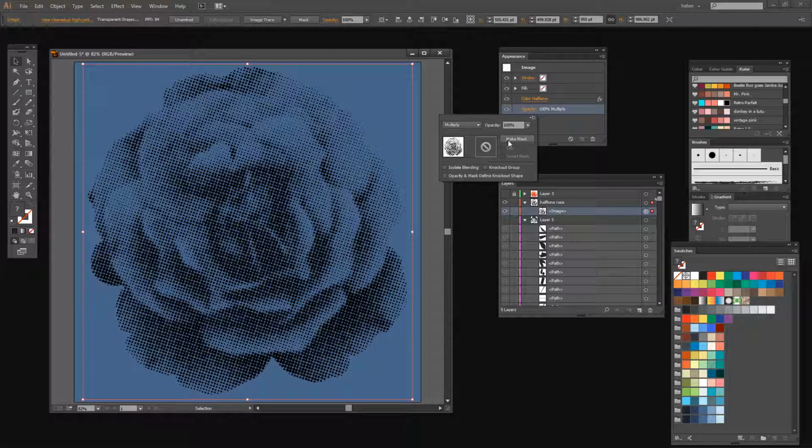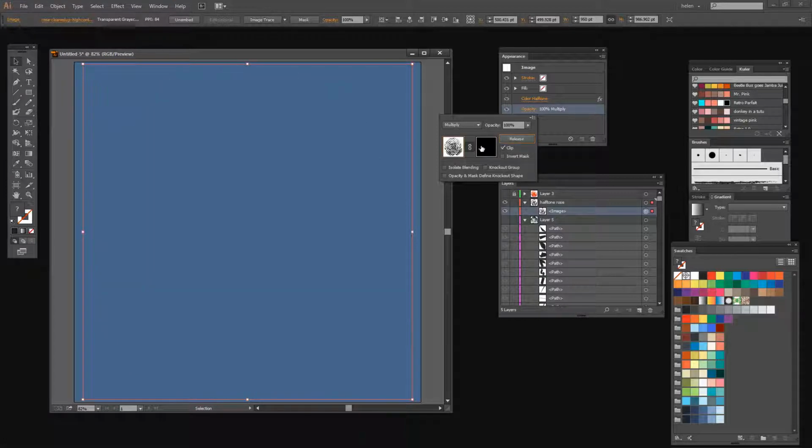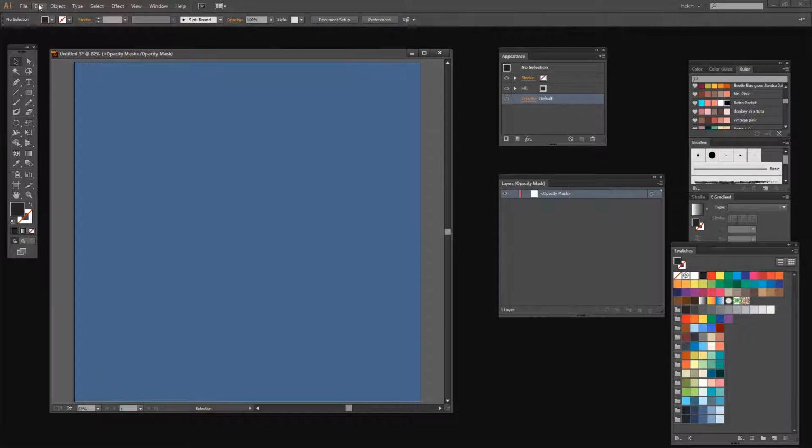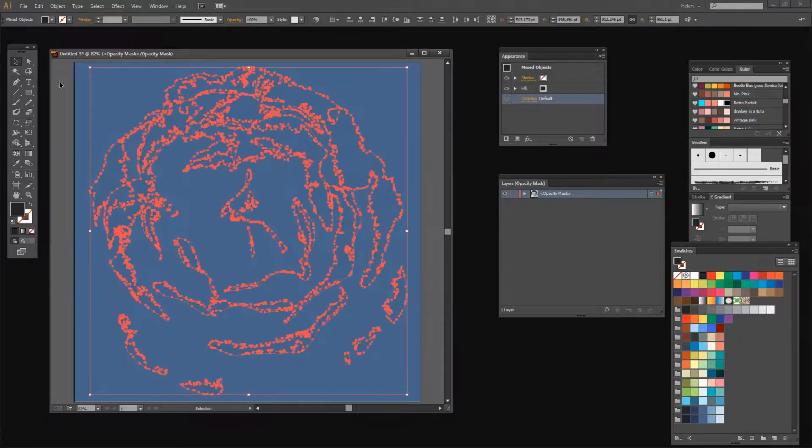And here is the mask area. I'm going to click make mask. And then I'm going to make sure that the mask area here is targeted, and I'm going to choose edit paste in place. Because what that does is it pastes the mask into this area, and that's the mask that I just brought in with me. Now I'm working with the mask right now, so let's go back to the opacity area here and check to make sure that we're getting the right result.